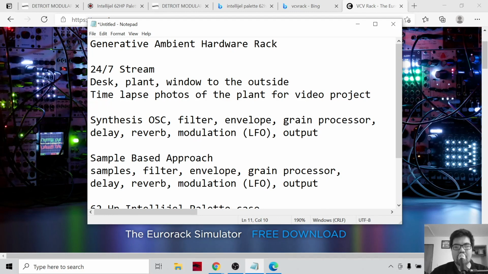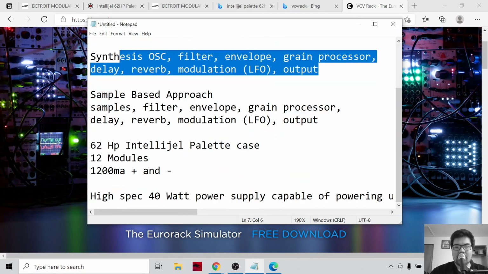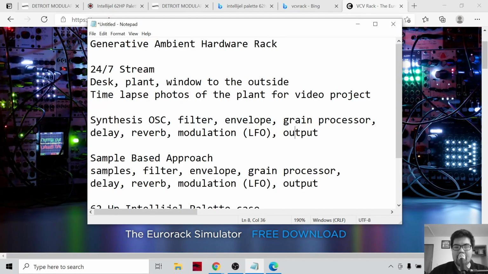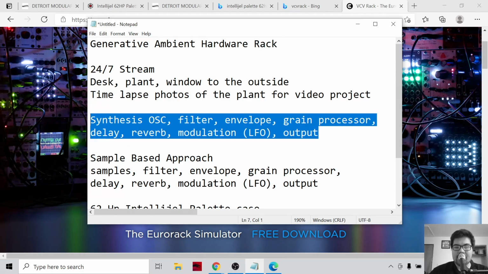Now, the cool thing about samples is that they are essentially infinite as far as texture, sound, and how things can be manipulated. And the idea was, okay, how could I make it maybe less boring? Because I don't know if anybody's ever tuned into an ambient synth rack modular generative thing. It can get kind of boring after a while. So I was like, okay, how could we make it more interesting?